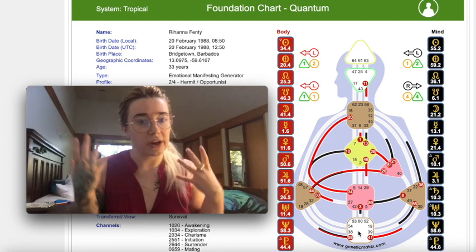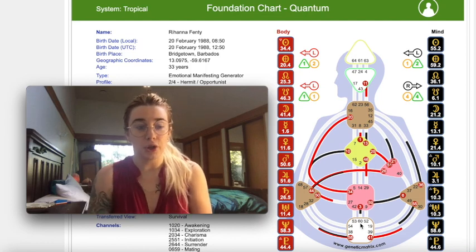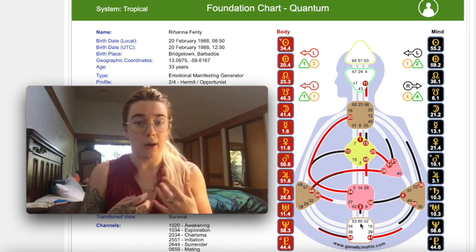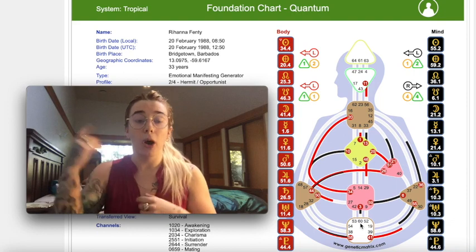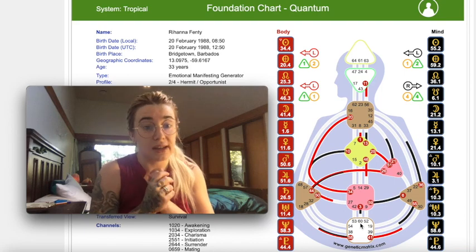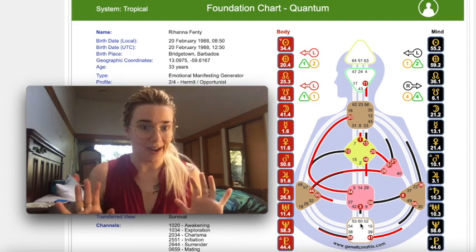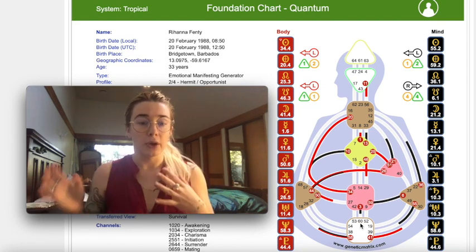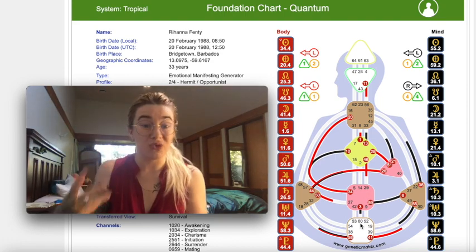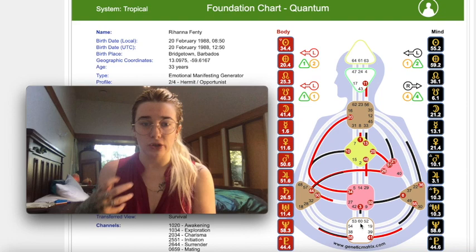There's high and low expressions of each center, of each gate, which is the little numbers, right? So I just want you guys to really embed into yourself that if I ever say the positive or the negative, there's positives and negatives to everything, right? There's no bad design. It's not what I'm trying to get at. Anyway, when they are open, they can act as pressure centers. The head acts as a pressure to figure things out, and the root acts as the pressure to get things done, right?